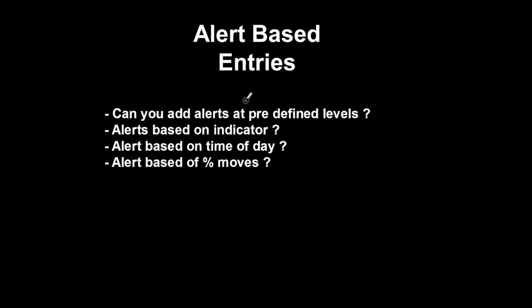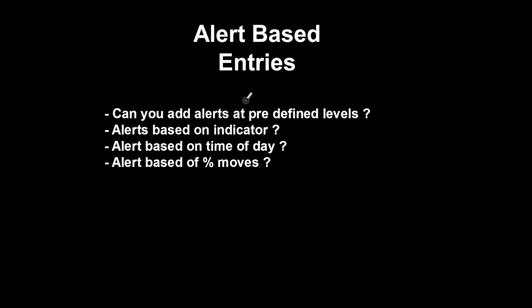Alert-based systems, like entries pretty much. This is something I can't show you an example of because I'm still working on it for myself. But these are just some questions I think you could ask yourself to see, could you implement one of these? Can you add an alert at predefined levels? This is quite easy. If you're just shorting at resistance, then just add an alert like 10 cents away and you can get the alert and know, hey, I should probably input an order or watch the tape or something, right? Can you get alerts based off an indicator? So can you either custom make an indicator or look at an indicator that could give you some kind of pre-alert system to where you want to enter? Or if you fully enter off that indicator, then can you create an alert for that indicator, for example?